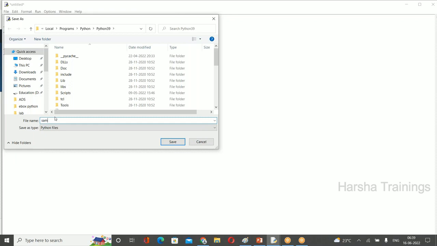If you want, you can save the Python program with .py. Remember, if it is a C program, save the file with .c; similarly, for Java. If it is a Python program, you have to save it with .py. Even if you do not write .py at this position, it is not a problem. Why? Here it is already selected as save as type Python files, so automatically it will be considered a Python file.